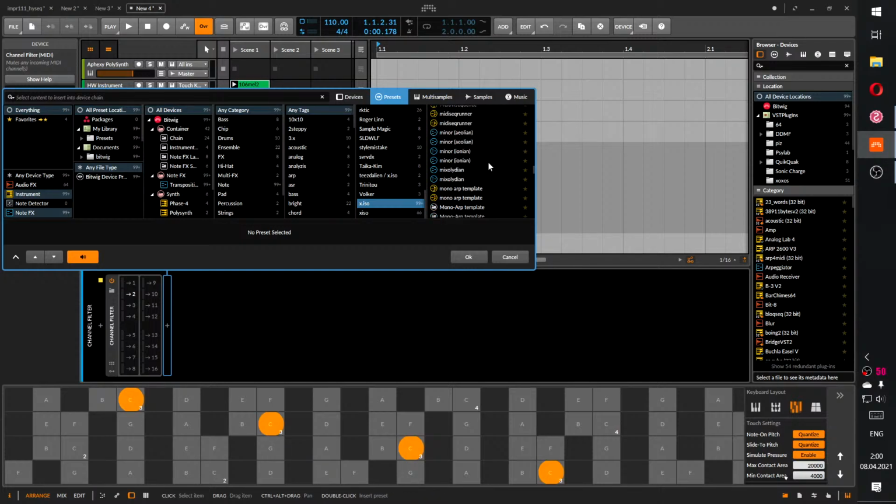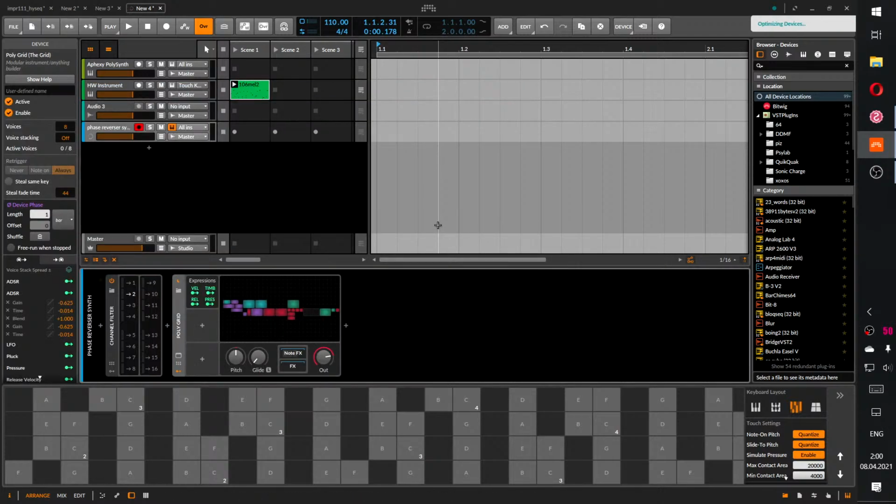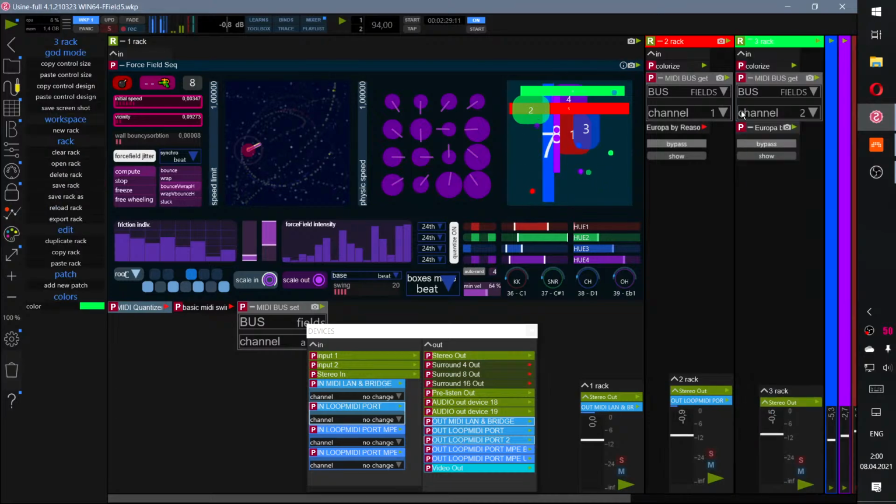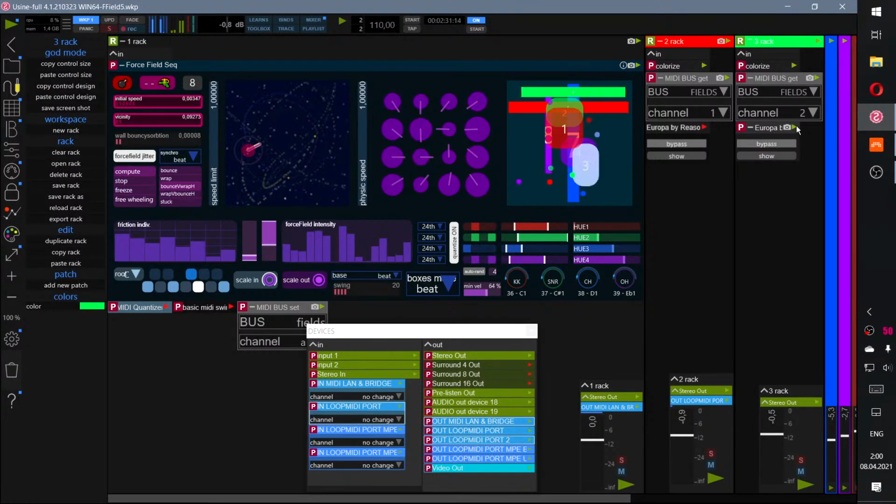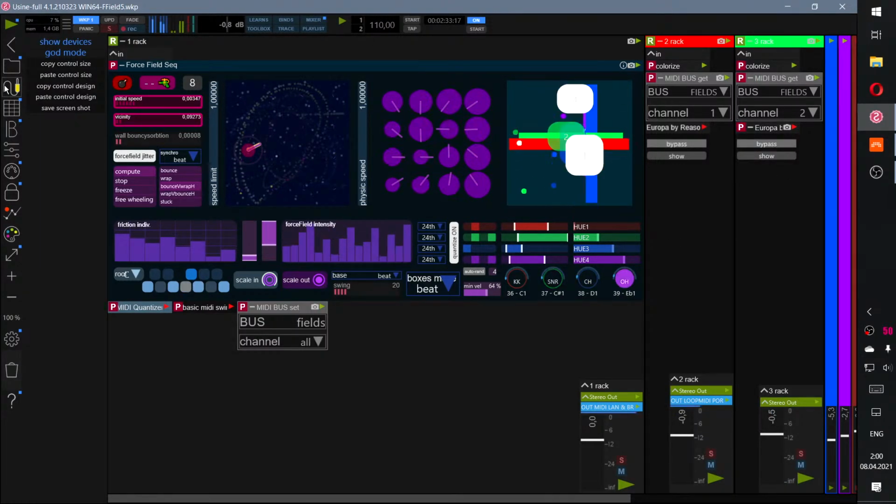There's a lot of presets that I made, but not all of them are suited to be played with notes. Some are sequences. This will do.